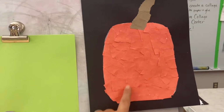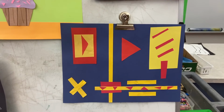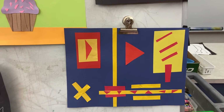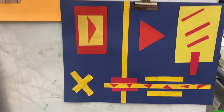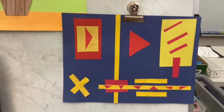Here's a torn paper pumpkin. Down here, this doesn't really look like anything. It's more of a geometric collage, and I worked really hard on cutting out different simple shapes and layering my shapes. And I was really thoughtful about where I put those shapes. Lots of shapes on top of shapes, shapes close and shapes far away.